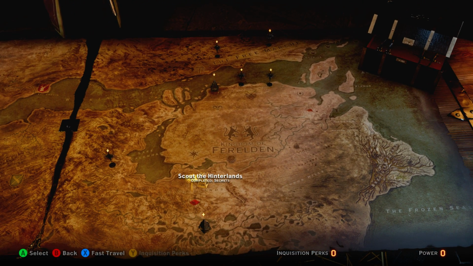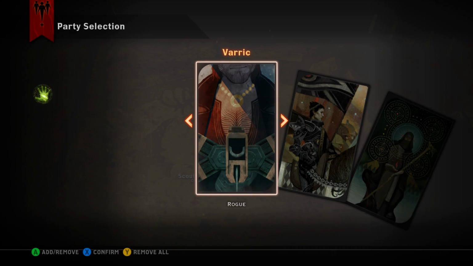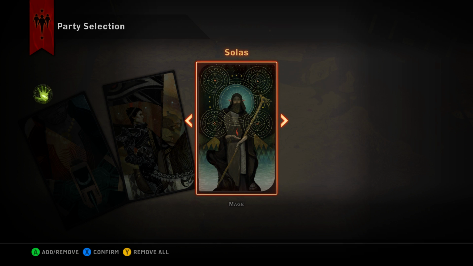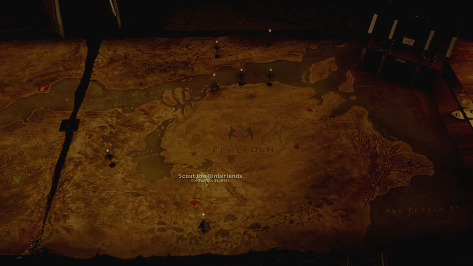Alright. Going. There's other places I can do. Chancellor Roderick came to speak with me. Could you try not to antagonize him? Maybe, if he tried to not be such a dick. Okay, party selection. Varric, Rogue, Cassandra, Warrior, Solace, Mage. Don't think I have much of a choice. Confirm.